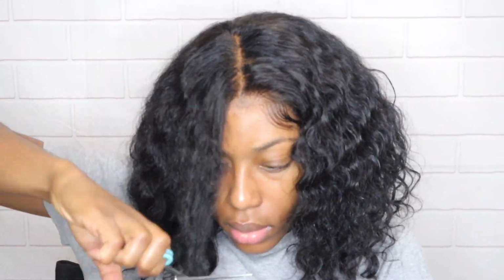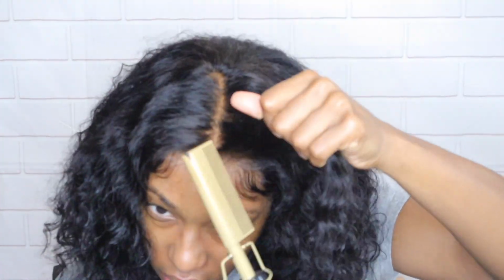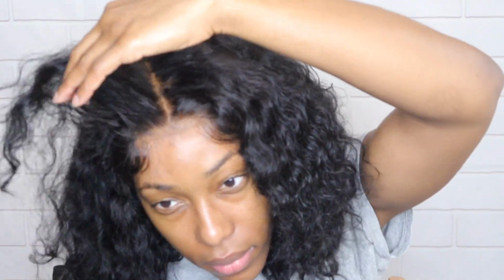Now, I'm just giving the hair a little bit of layers in the front just so it has some more body and dimension. When I tell you guys, I stand for this curl pattern so much. Curly bobs on me just give me all the feels. Y'all seen in the beginning, I was feeling myself with this little bob. Yeah, what's up? Stop playing, you're not for the bob. It's cute, y'all. Let me do my makeup because it's cute.